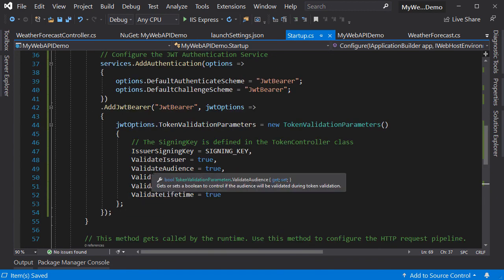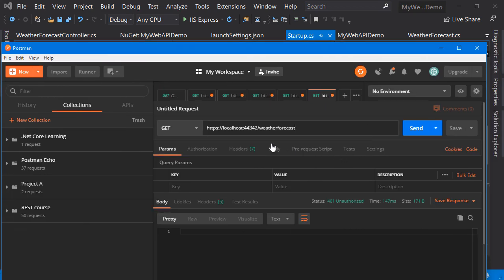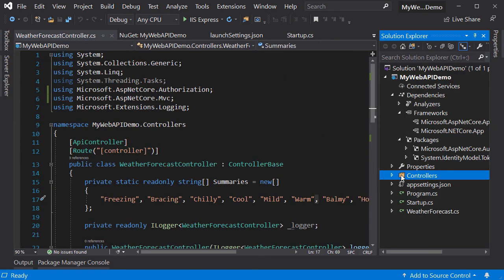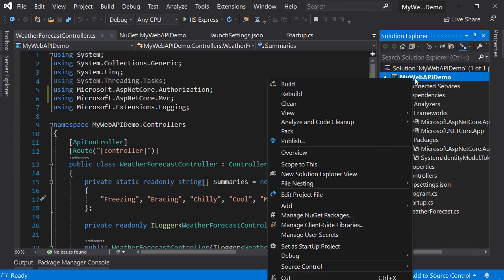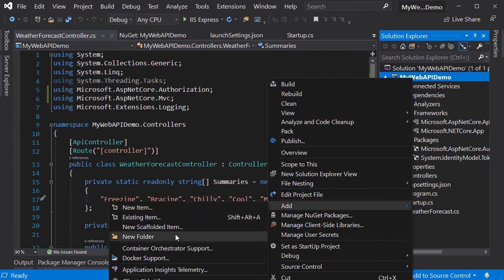Now all we would need to do is generate a JWT token, and in our get resource action we are going to add that JWT token, and we'll see if we can access the resource. Let me add a new folder. We'll just call that helper folder.